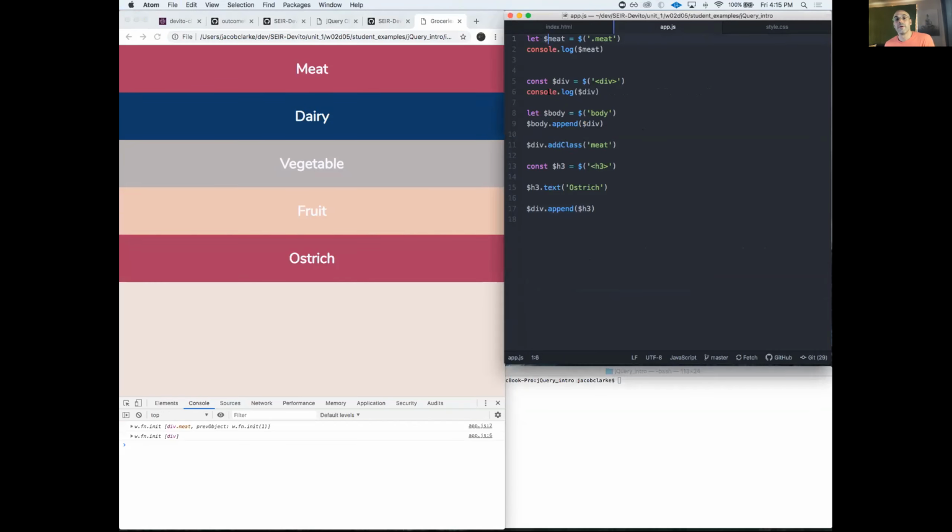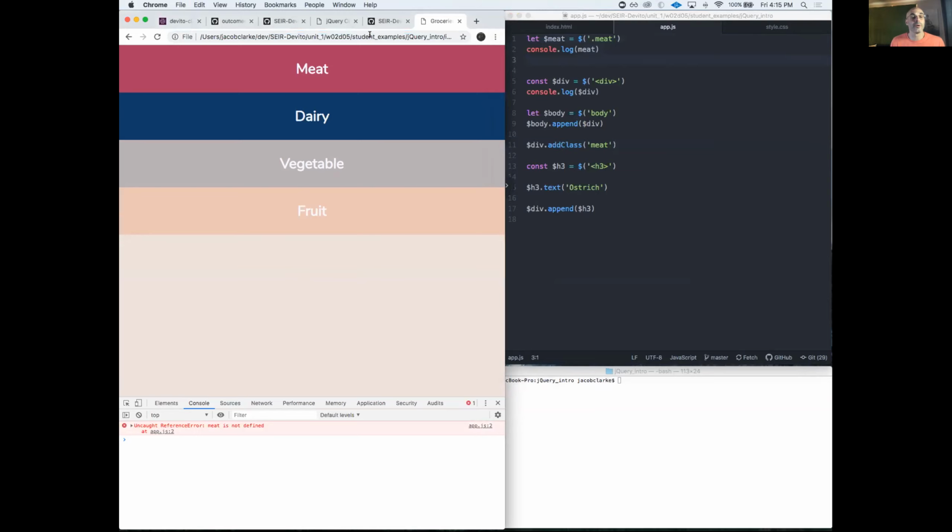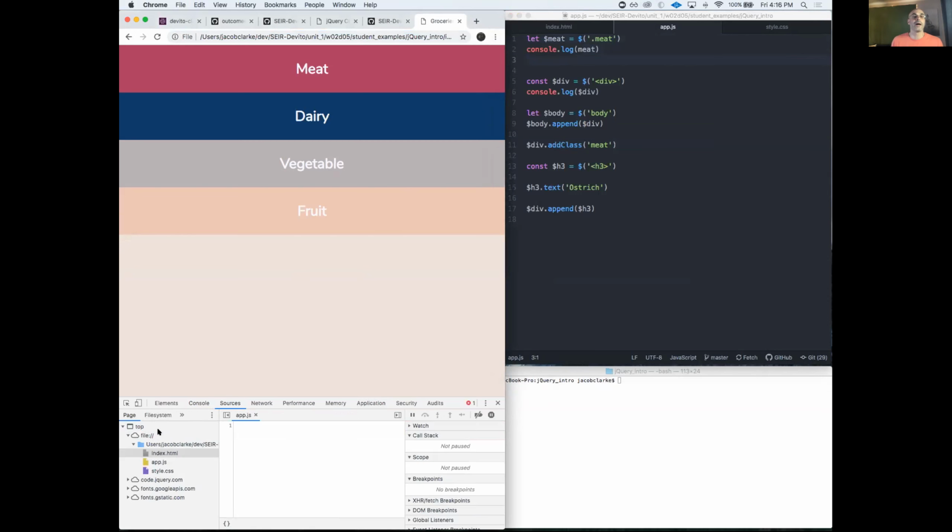Okay. There you go. Now if you looked at the error, it was on line 2, $meat is not defined. That was the error you were getting, and that's because the variable. If you remove the $ there and rerun it, you can leave it like that. Now rerun it and go to the developer tools. Yeah, meat is not defined, right? Click on that link that says app.js line 2. Look where it takes you to, meat, right?